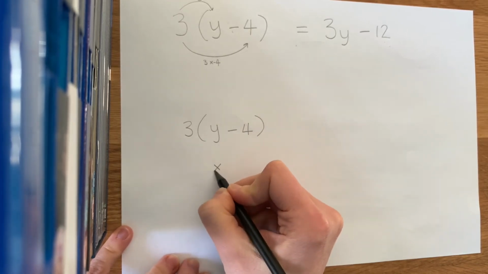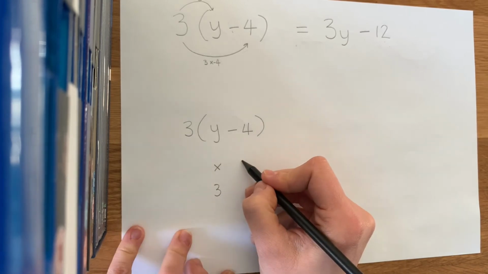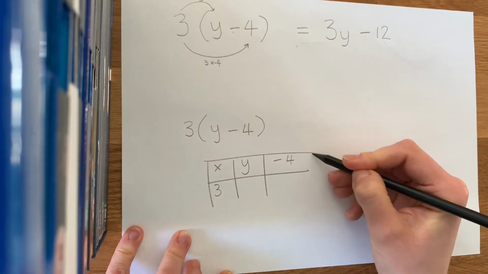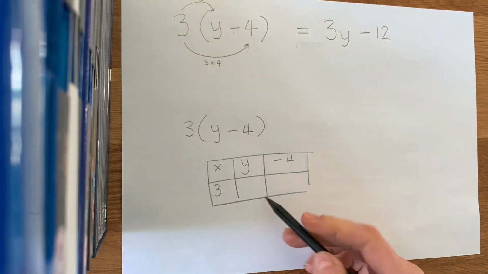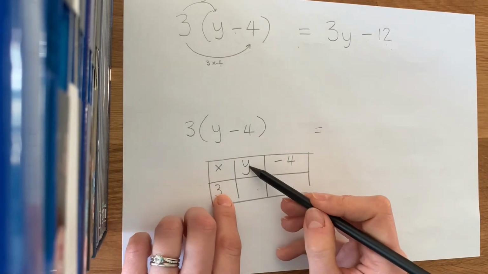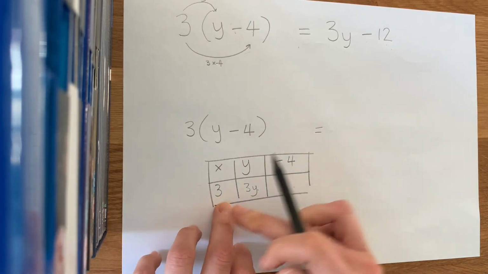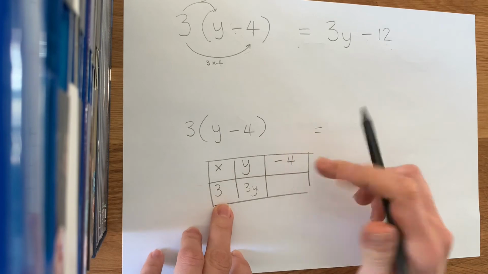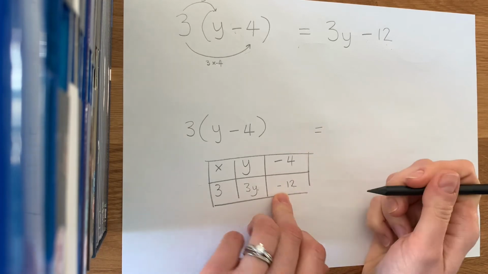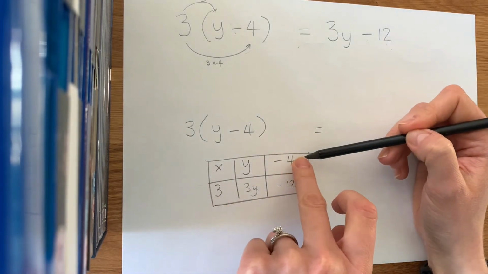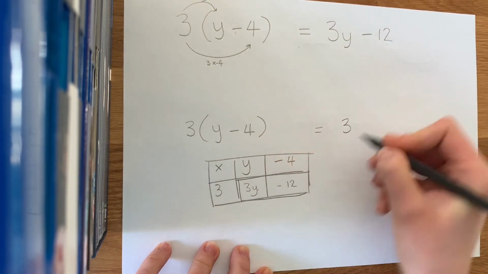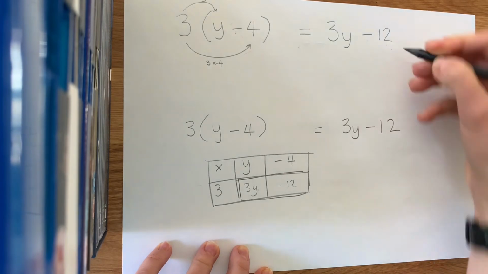So we're still going to have times on the top, 3 goes on the bottom, y minus 4. If I draw my grid around all of them, look, we've got 2 blank spaces, which means there are 2 parts to my answer. So I'm going to do 3 times y gives me 3y, and then 3 times 4, or 3 times negative 4. 3 times 4 gives me 12, and I know my answer's got to have a minus symbol before it. So 3 times negative 4 is negative 12. My answer then, I combine these two, is 3y take away 12.